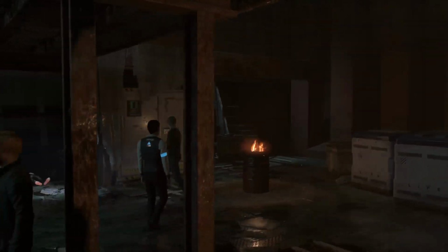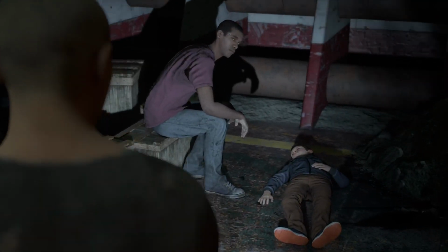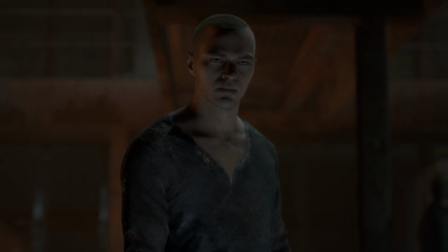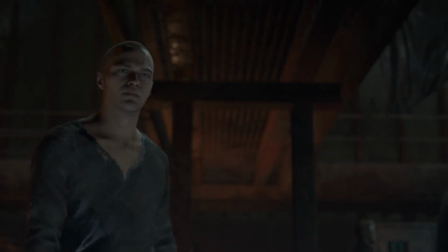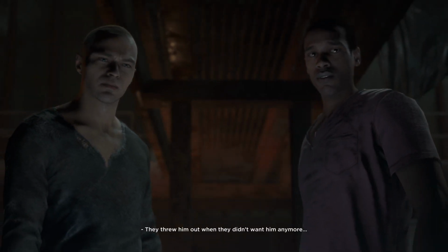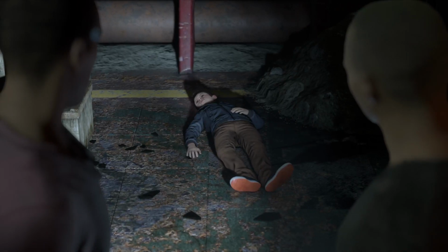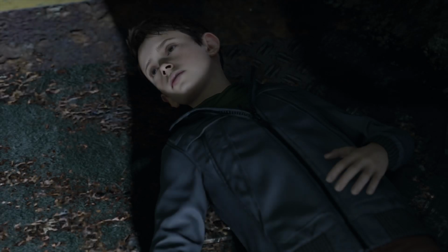Yeah. You know what's funny? What is he thinking about? What is this guy thinking about all day? Printers? I'm not dragging Dave along, like, we have to do that. He was 100% on the same page, on board with doing that. He's alive? They threw him out when they didn't want him anymore. Good boundaries, and don't put yourself in the way of temptation.